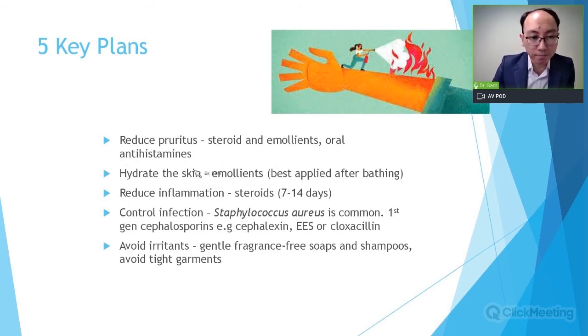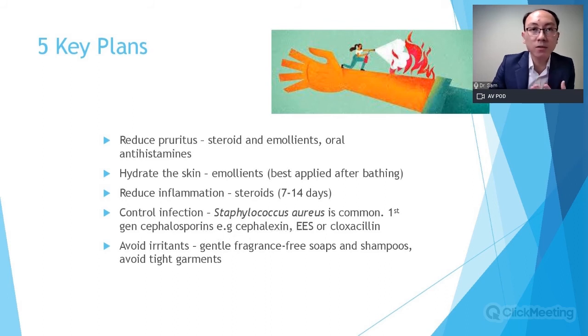Hydrate the skin. Tell the parents to use the emollients as frequently as possible, up to 4 to 5 times per day, especially after bath. Reduce the inflammation. How do we do that? You have to start the patient on steroid for at least 7 to 14 days, and control the infection.